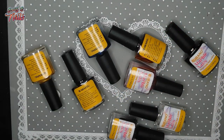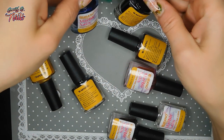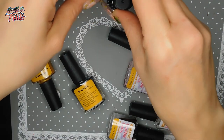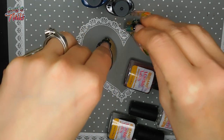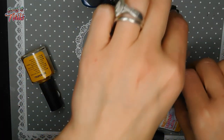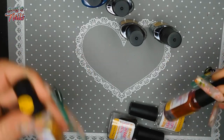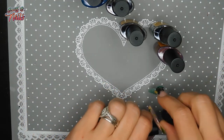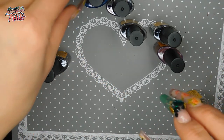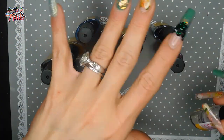Now, a little bit about alcohol inks that I do want to let you guys know. A lot of times when you first look at an alcohol ink, you may think whether or not it's very pigmented, but it's totally opposite. A lot of inks, you won't be able to see the pigment until you actually apply it to the nail to see how pigmented it is. But you get 1, 2, 3, 4, 5, 6, 7 colors of the alcohol ink.